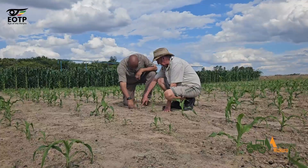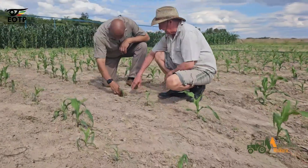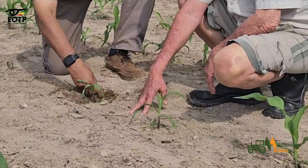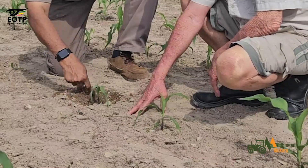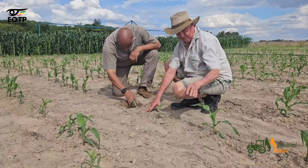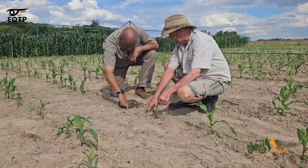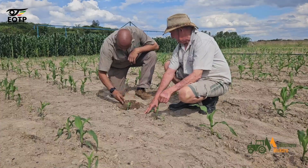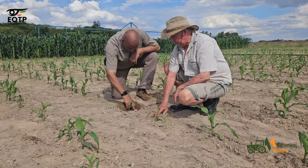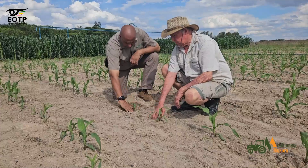You see this one's wilted. You might even find a cutworm there. So at the end of the day, we should have sprayed again sooner, and this wouldn't have happened. So now we're actually quite short of maize plants in here. They came in here and it was already too late. The cutworm had already eaten all of this stuff. So we had to make a decision whether we dig this out and replant it again, or just leave it.